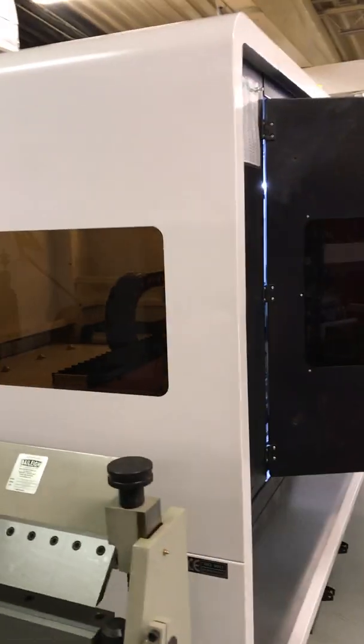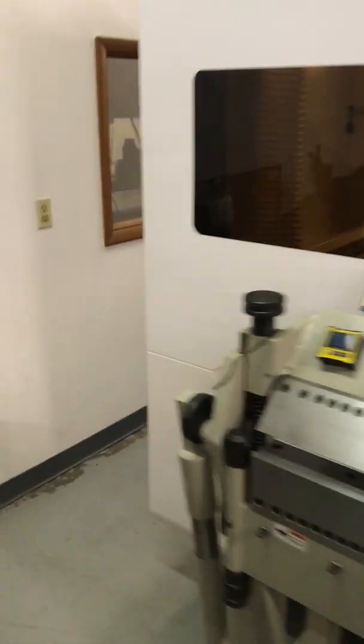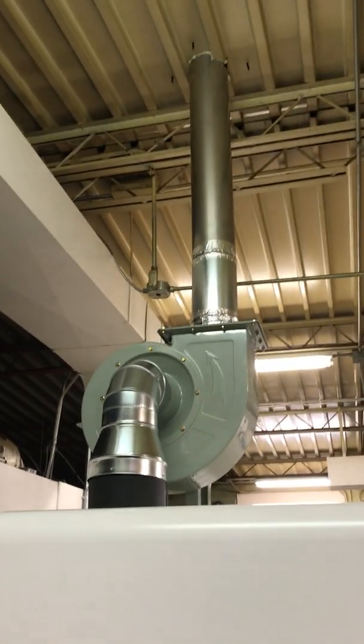I wanted to show how I've got this exhaust blower plumbed on this laser center. This is a 1500 watt laser center with a Wuhan Raycus laser in it. But the way it comes, the exhaust fan is supposed to come out of this hole. So I covered that hole up and replumbed the exhaust tubing up here so I could put the blower up on top of this thing.